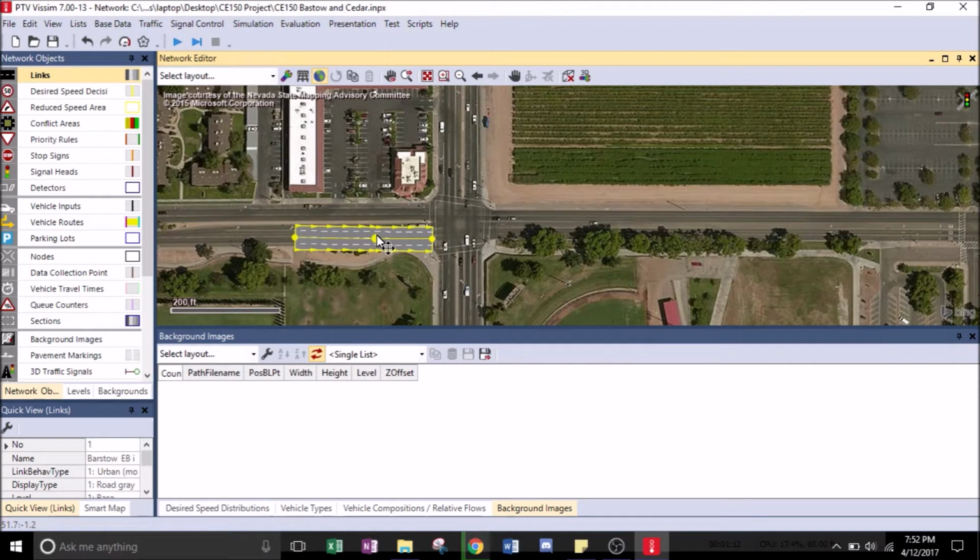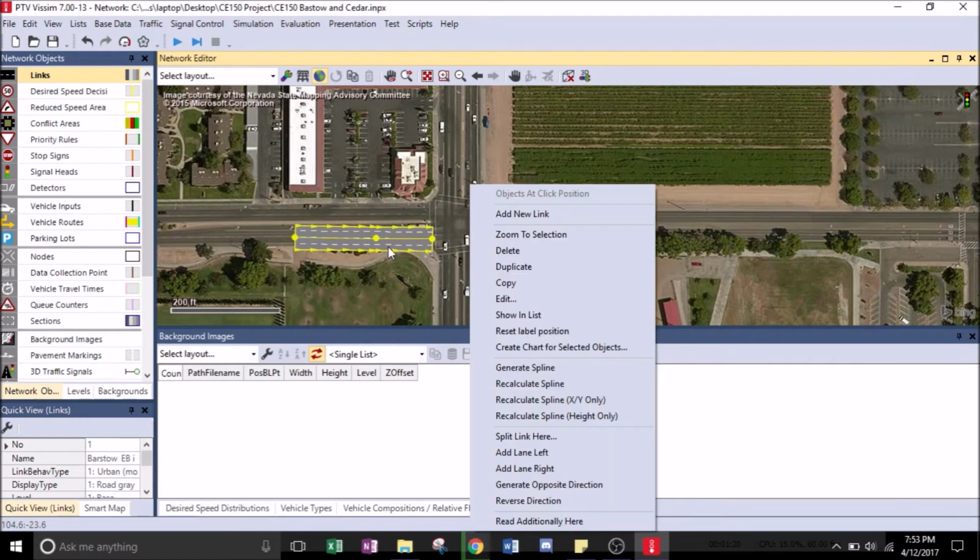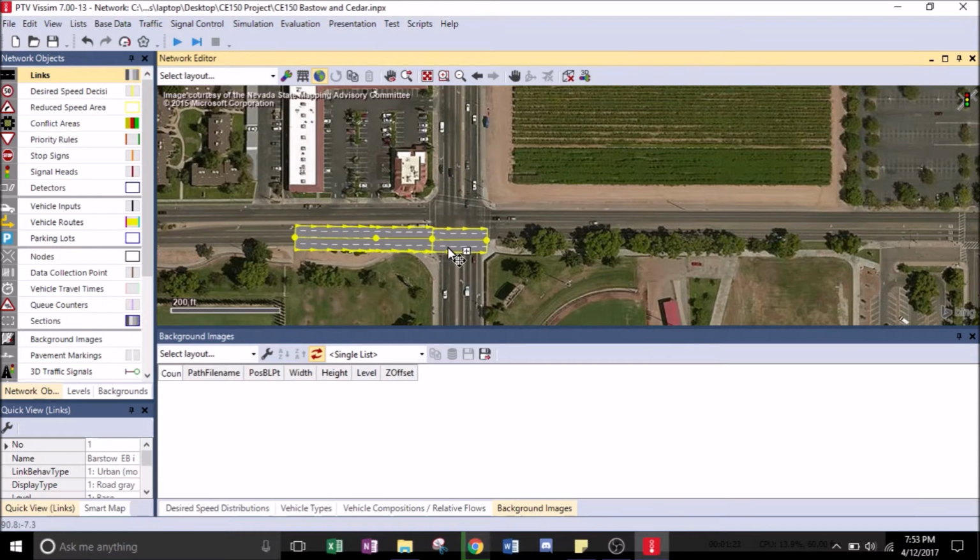Now you could repeat these steps, or you could just copy and paste. So now you can repeat the same steps for the other lanes, but I just copied and pasted this one, but it's up to you, whatever you desire to do. Copy, paste, and then we can adjust them later.